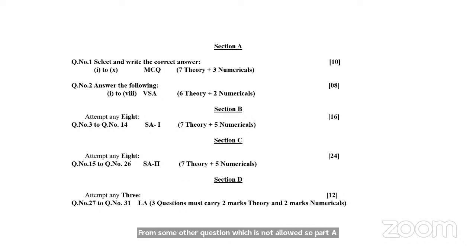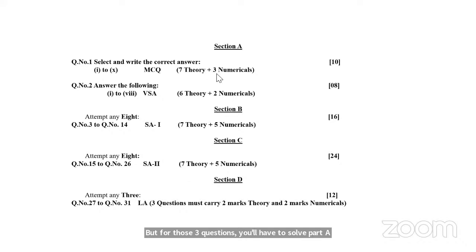So you don't have a choice to pick up part A from any question and part B from any question. The choice is only that out of those given 5, you will have to pick up any 3. But for those 3 questions, you will have to solve part A and part B from the same question.